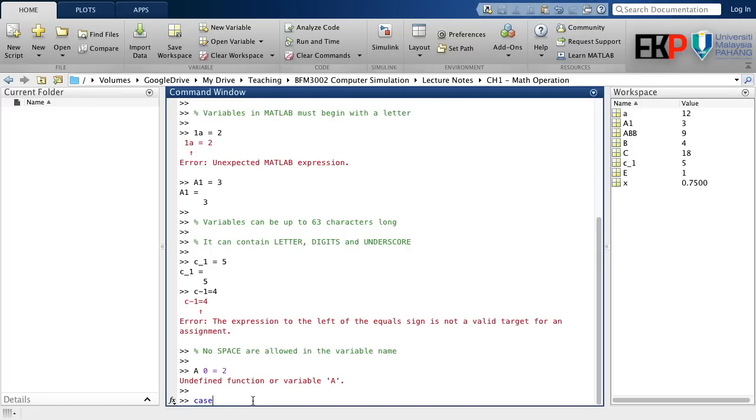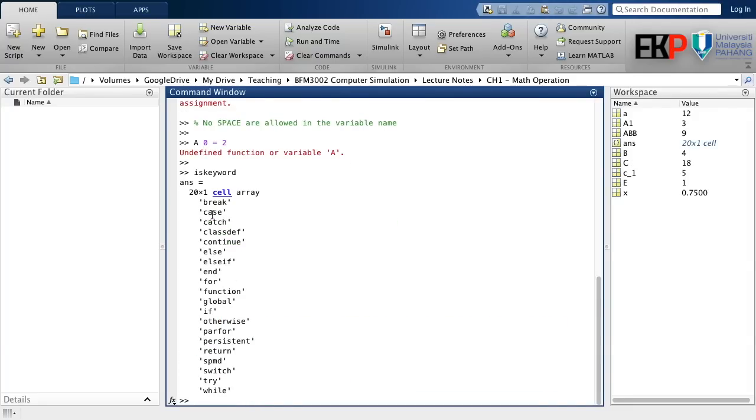Also, for example, case will turn blue, catch will turn blue, and so on. You can view the keywords that have been reserved by MATLAB by typing the command iskeyword. When you press enter, MATLAB gives a list of keywords that it has already reserved. So these keywords cannot be used as variable names in MATLAB.